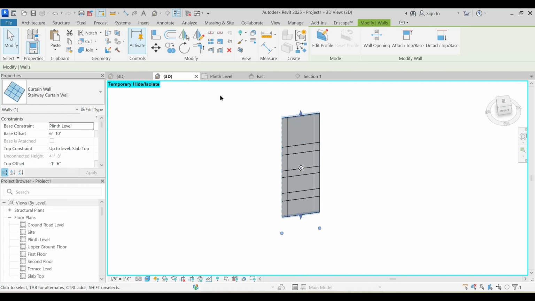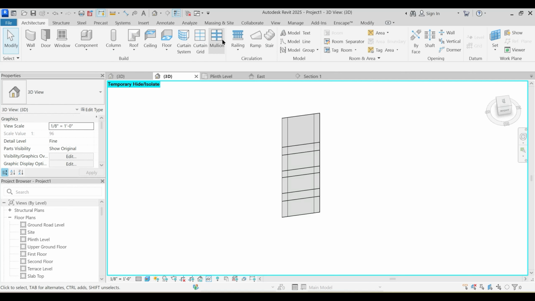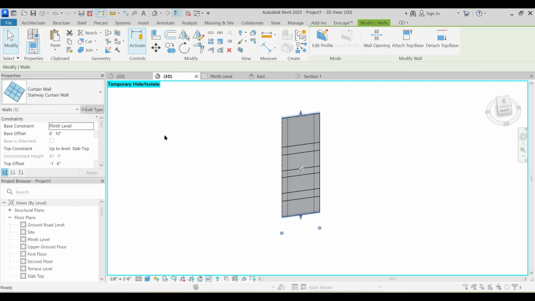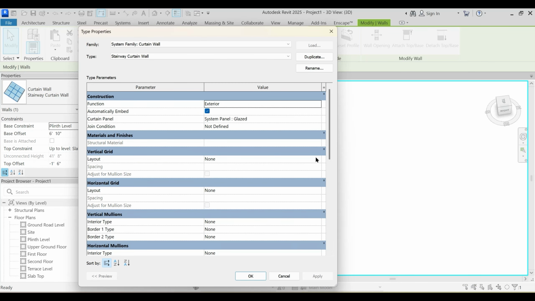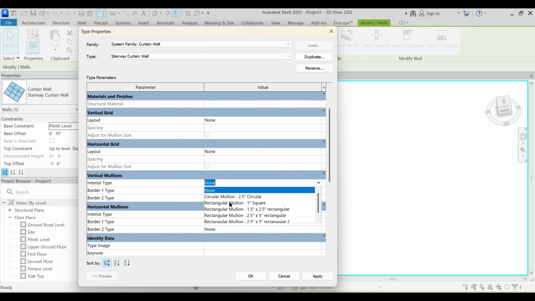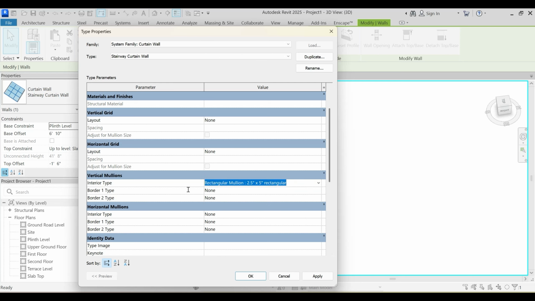And now with this selected, you can manually place the mullions, or you can select this and place here as well. For vertical grids, I'll just say that, oh, sorry, not grid, we have manually divided. I will just lay the mullions. So it should be this, the bigger size for border, and interior type should be smaller size.